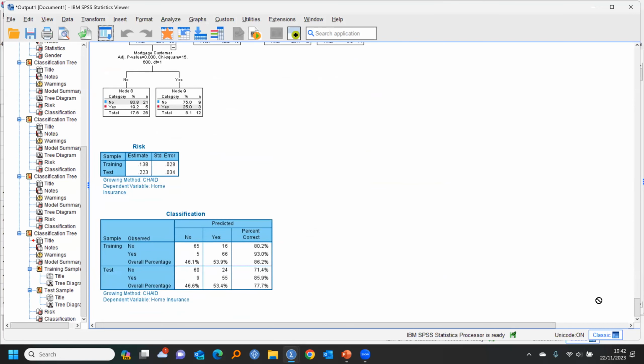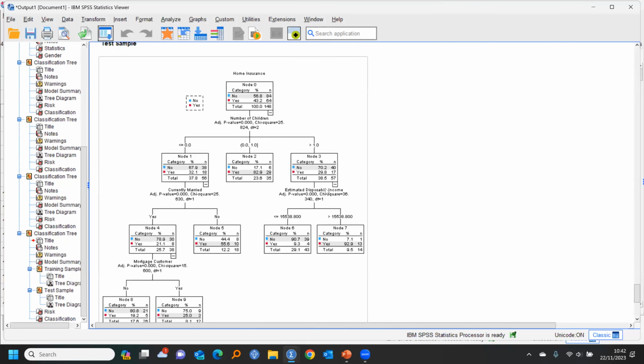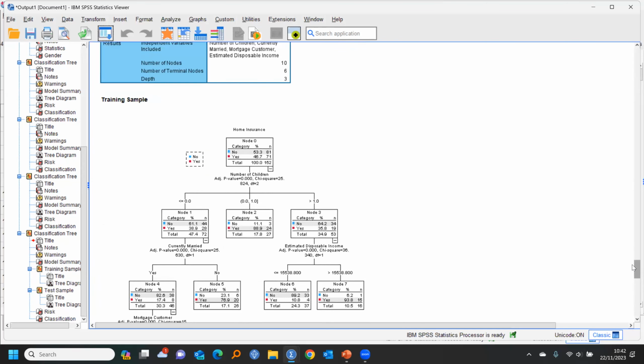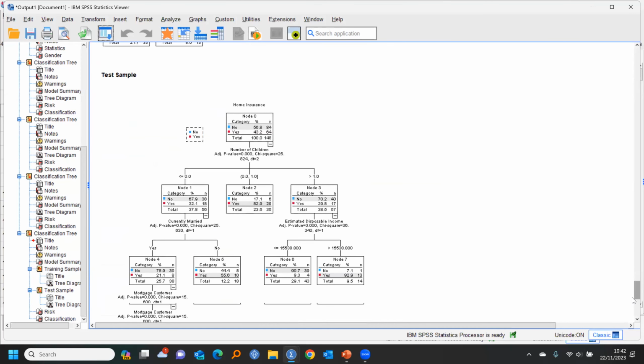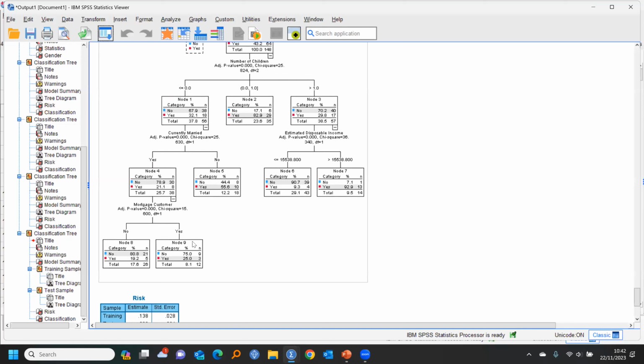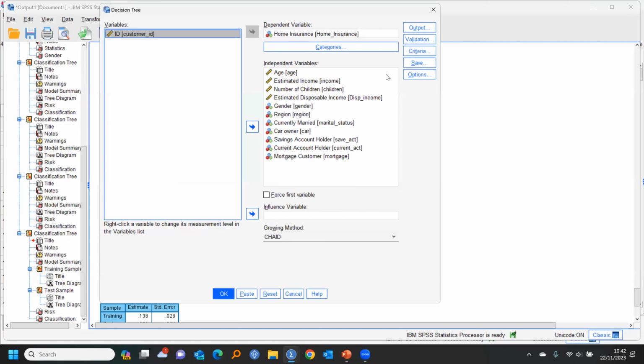So it's saying that on the test group where we've held back, this is the test sample. This is what it looks like when we apply the decision tree based on only 152 cases here, roughly 50%, then applied to 148 cases. And you can compare and contrast that. I'm not going to get into the detail of that because we're running out of time somewhat, but this is how we would validate the tree if we're in prediction mode as opposed to insight mode. And I do tend to see those as different things.